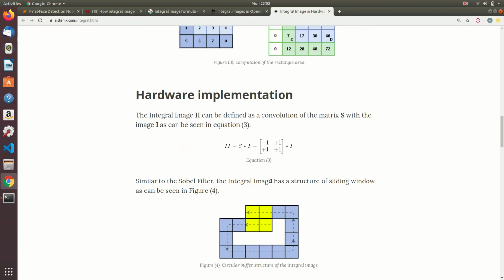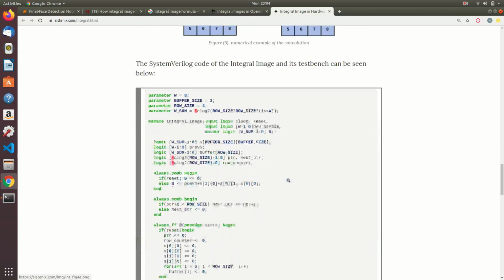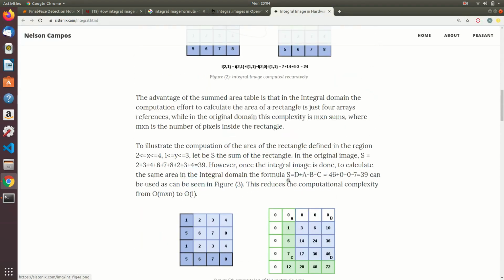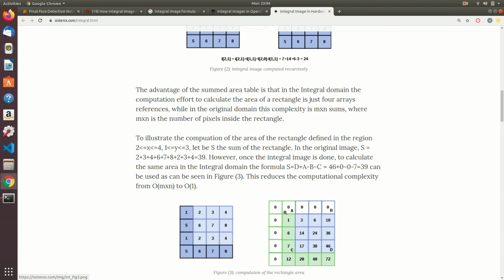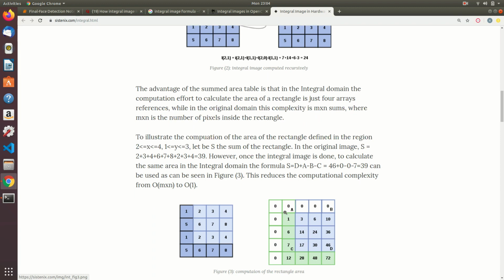Now after that, once we get this integral image, where is it? Yeah, this is the integral image. In the first row, we have added one row and one column of zeros, so the calculation is really easy. Now, let's say you want to calculate the average of a feature, the average of a filter that is of the size n by n.